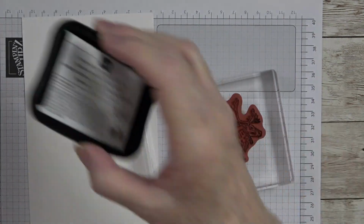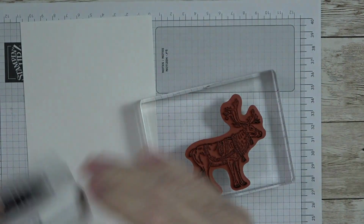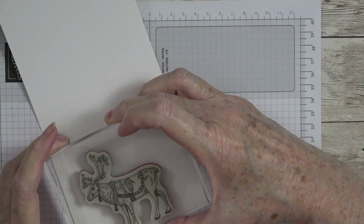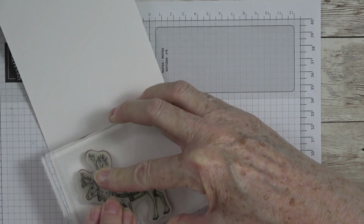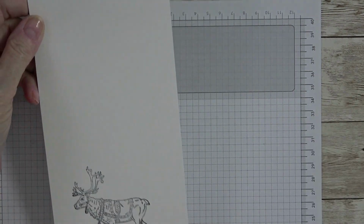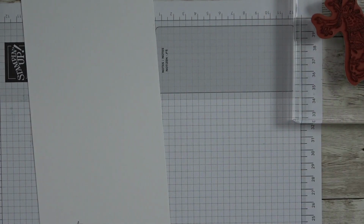And we're going to go with that. Let's go ahead and cover this ink pad back up. And I'm going to stamp him. I think I'm going to come down here to the bottom. And we're going to stamp him down just like that. Nice, pretty image. And it's even going to be prettier once we color it.